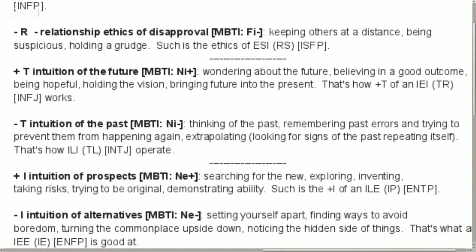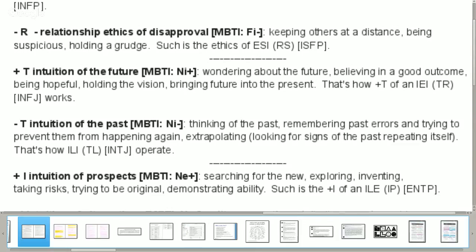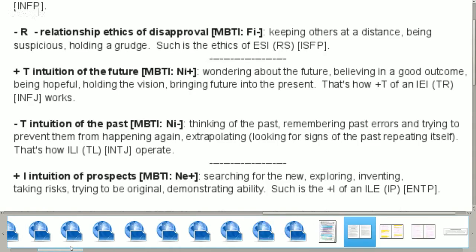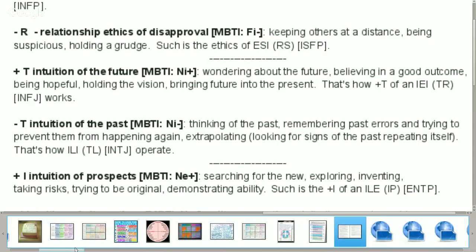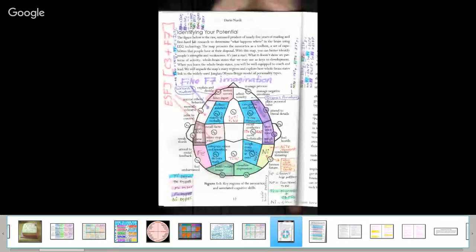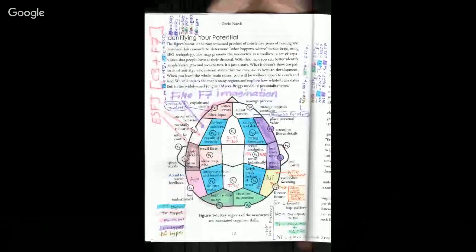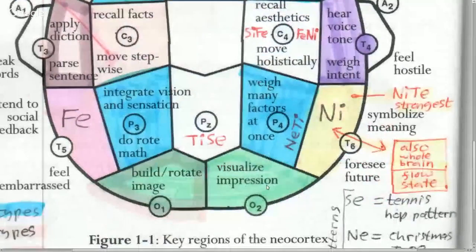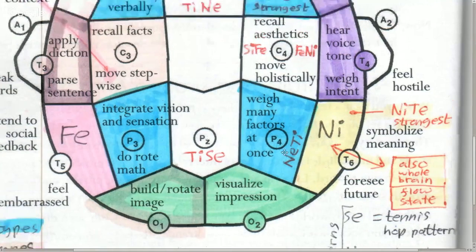Yeah. Right, and I'm just going to show a quick slide from Dario, Dario's definition of NI, which is... First of all, I'll show the brain areas. So that part of the brain, T6. Intuiting types link this together with various possibilities, so they're able to see more threads into the future, whereas SJs just concentrate on one thread. So they tend to assume that the future is going to be like now.